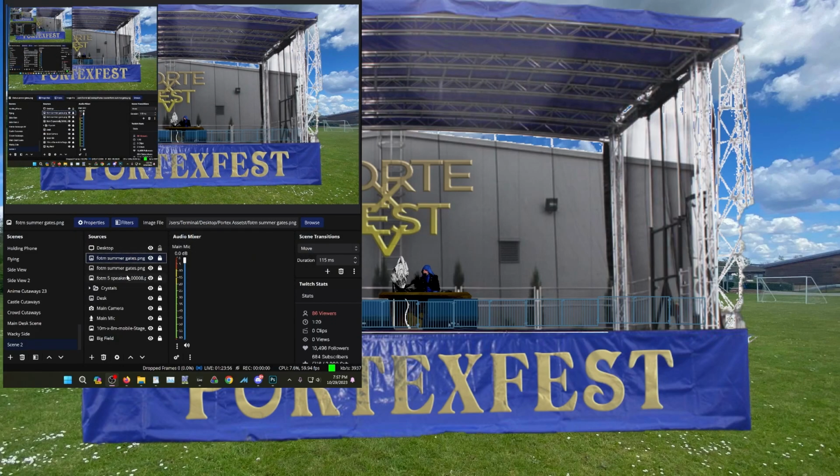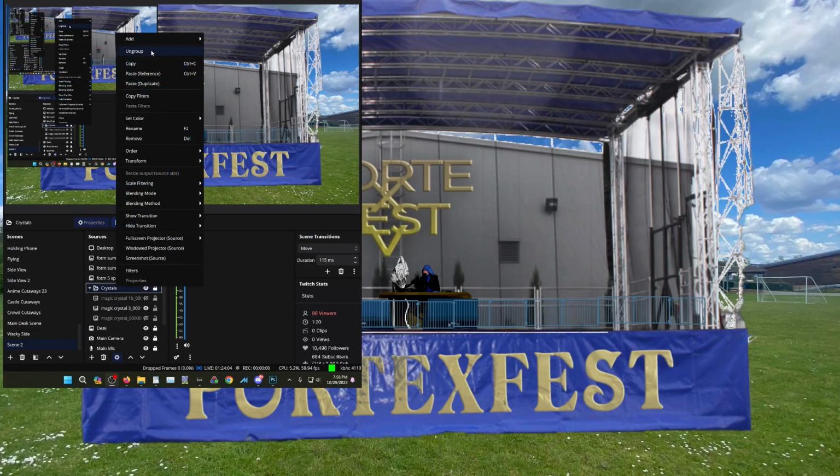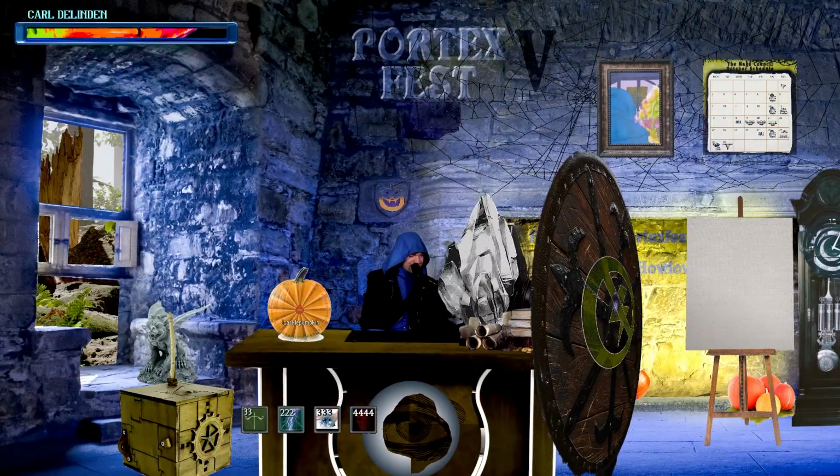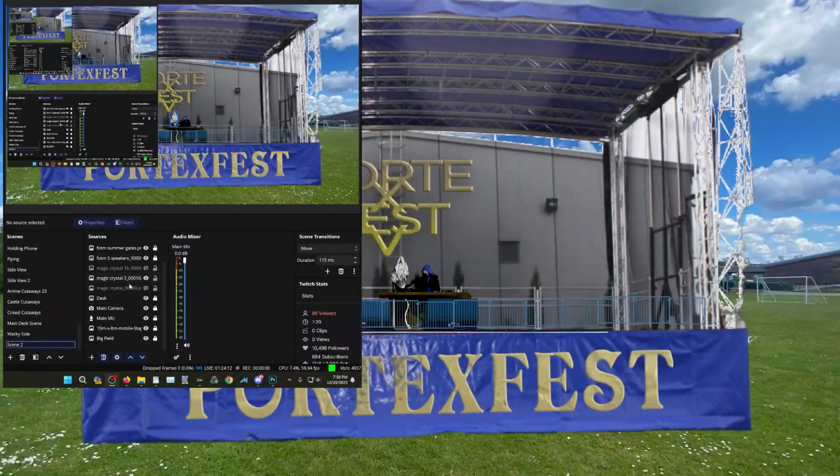Okay, now what else do we have in a group? We want to get rid of all the groups. Okay, the crystals... let's ungroup those. This won't affect other scenes, at least I hope. Let's see, are they still here and grouped? Yes, okay. It won't affect other scenes. So now that we're ungrouped, we can get rid of the other crystals. I don't think we'll need those today. Okay, now what else do we need?